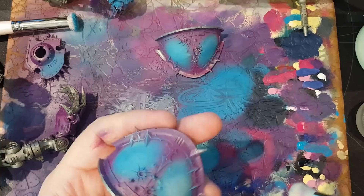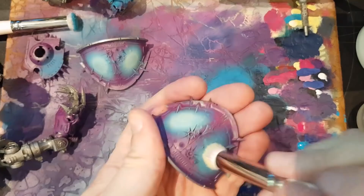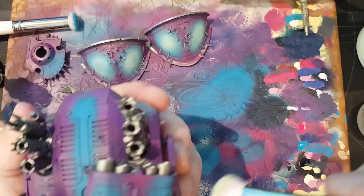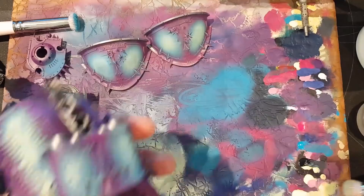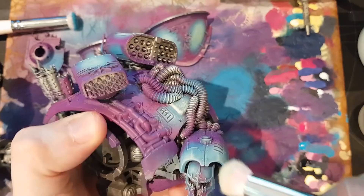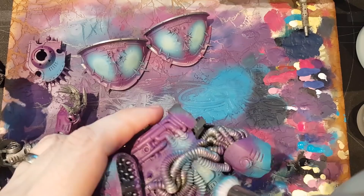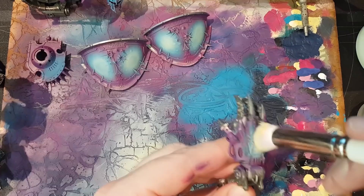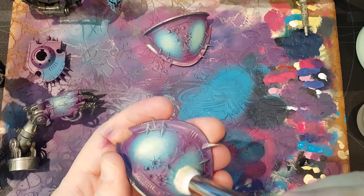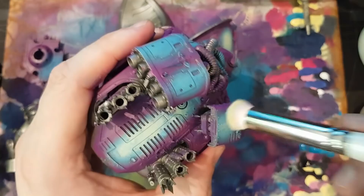The nice thing is that all that does is just make it lighter overall — it brings the blue out a bit more and makes it a bit more pale. So it doesn't really matter having to redo it because you still end up with a nice end result, it just takes a little longer. I probably would have got the legs done as well if I hadn't got too enthusiastic with the Ice Yellow on the shoulders. Because having then put Ice Yellow on the body, I realised the body didn't quite match the shoulders — the shoulders had become a bit more of that pale turquoise blue. So I had to go back over the body with Adriatic Blue again to match the shoulders, but overall I don't think that's too bad.